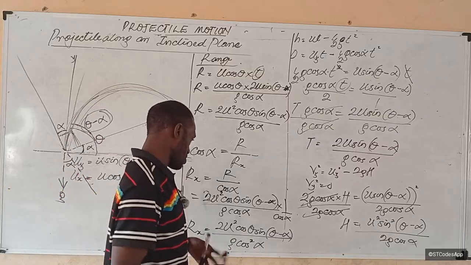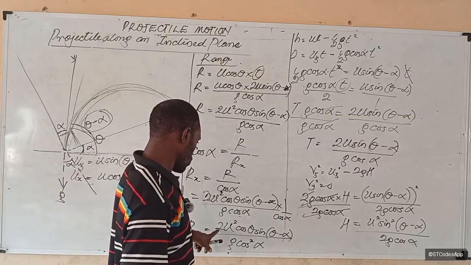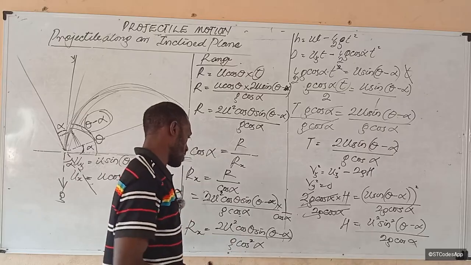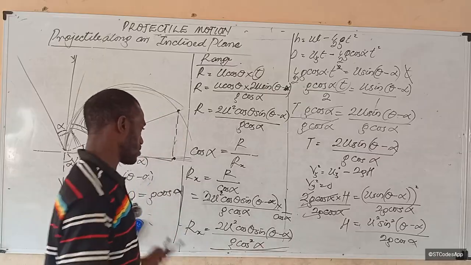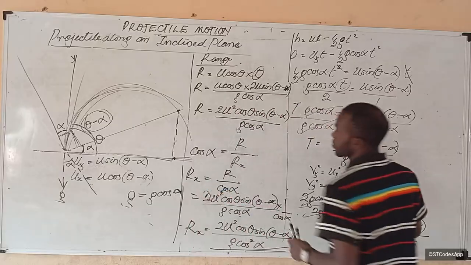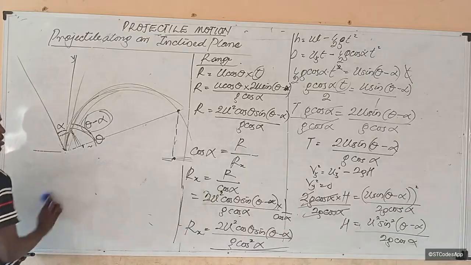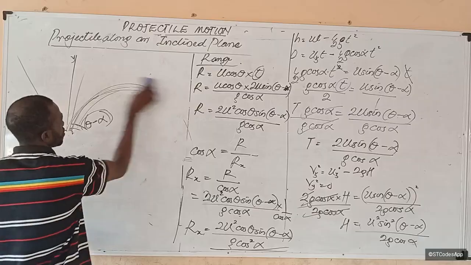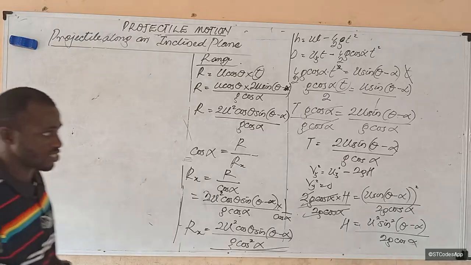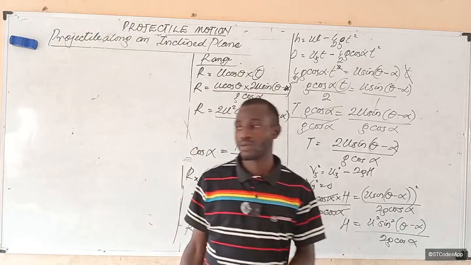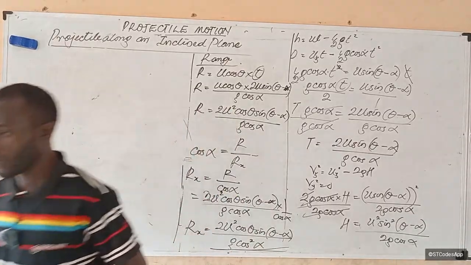Does this change anything? Yes, it does. So this becomes our formula. Alright, so that's the formula. I think that's all we need. We have done range, we've done maximum height. So that's the formula for maximum range. You know what we'll do? Let's quickly solve a question. We are not tired, okay?